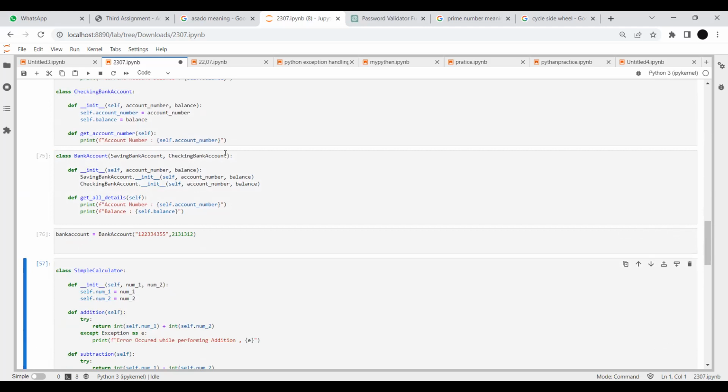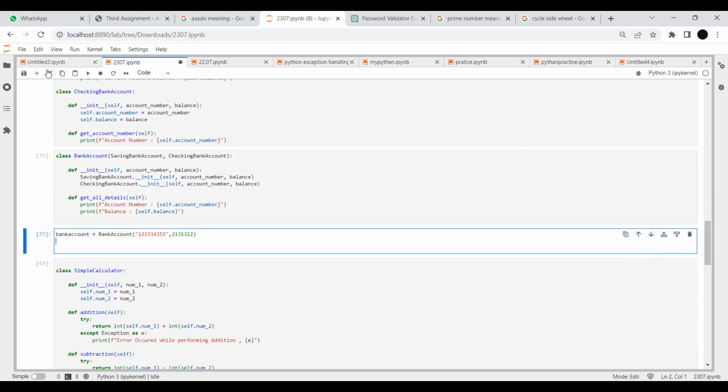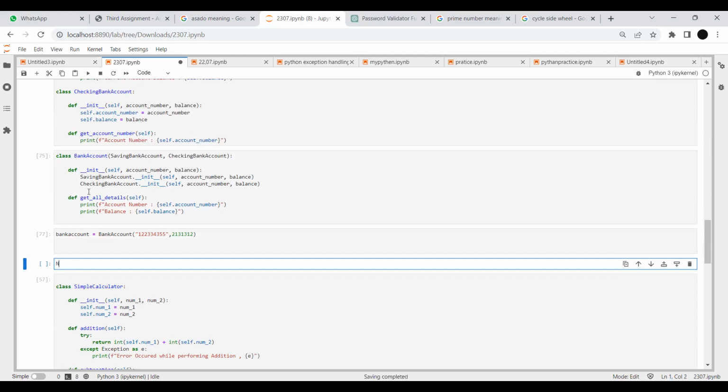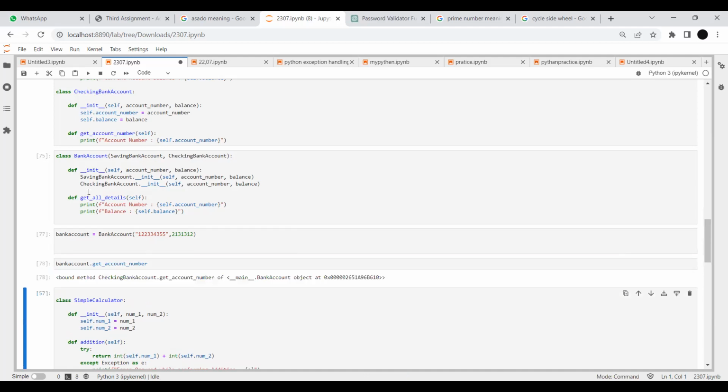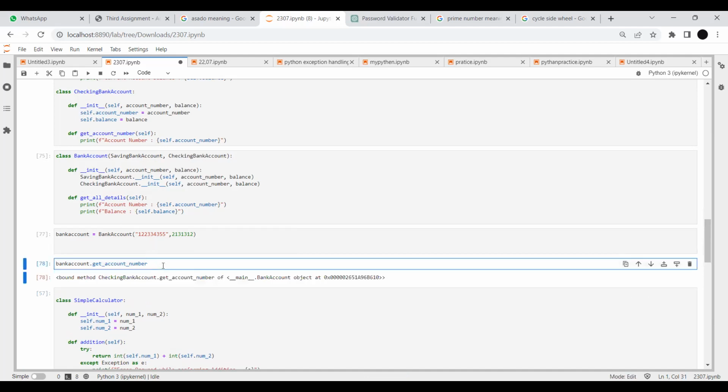Now, if you run any bank account dot get account number or get account details, you will find everything. No, no, not Bank account, it is in small letters, right? The object which you have created was in small letters. You can say get account, whatever, GET and then tab, or even right now tab. Yeah, get number. Since you're calling the function, you should, yes.